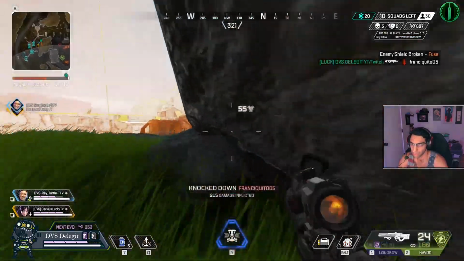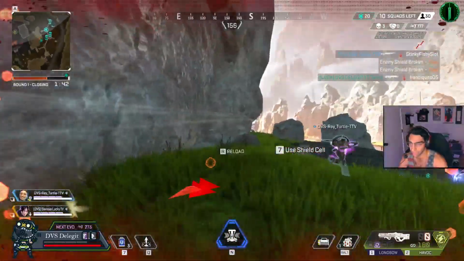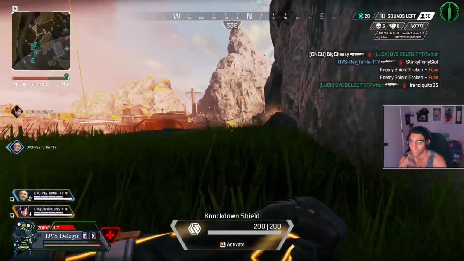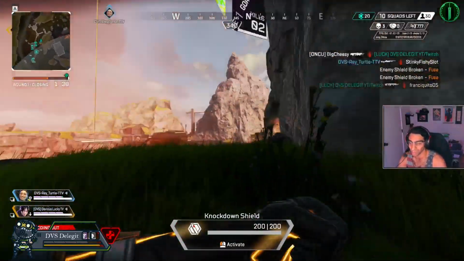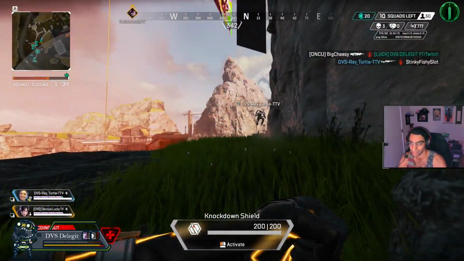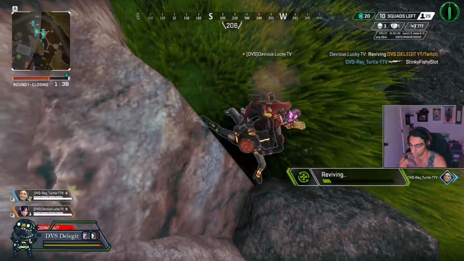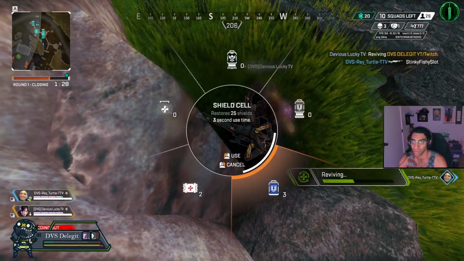There's a guy right here. You legit? It's a different team! Oh, man. That's wild. Yeah, I knocked one on a crack though. I didn't even hear audio on him. I'm probably good to rez. Got your finish. Yeah, I got it. Enemy taken out.